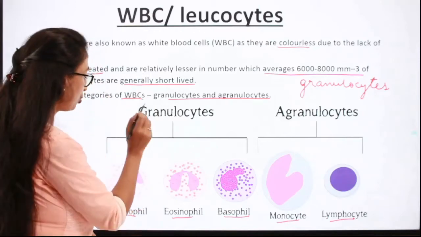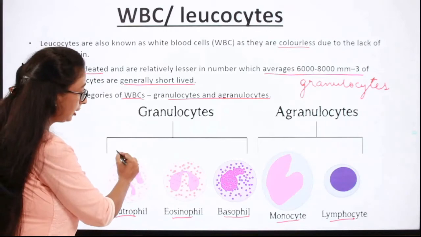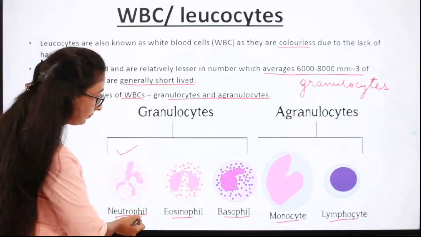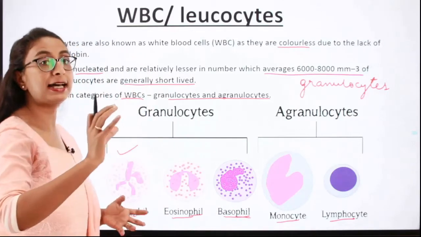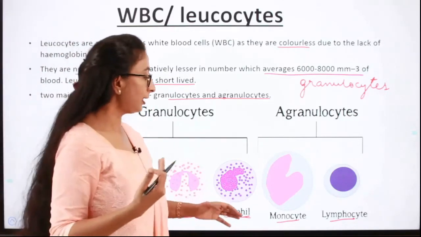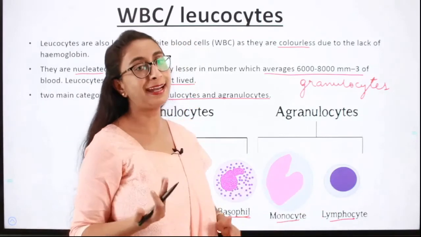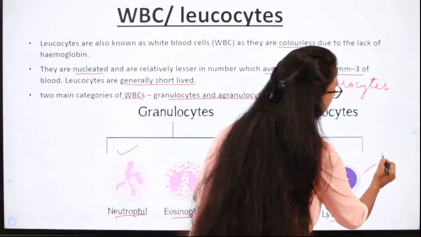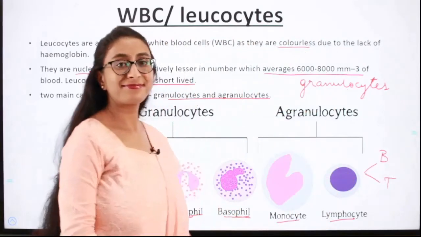There you will have to choose wisely that the granulocytes are neutrophil. See, you can remember it like this, phils. So neutrophil, eosinophil, basophil. So all these phils are granulocytes. Apart from that we have the lymphocytes and the monocyte, they are the agranulocytes. Isn't it? Again in a lymphocyte we have the B lymphocyte and we have the T lymphocytes as well. Okay.